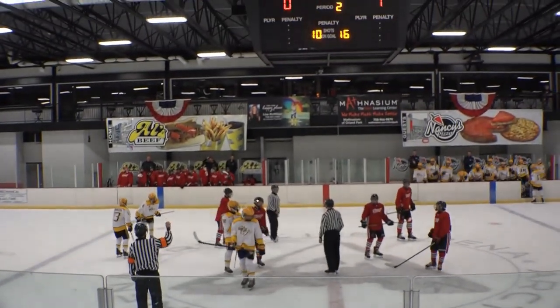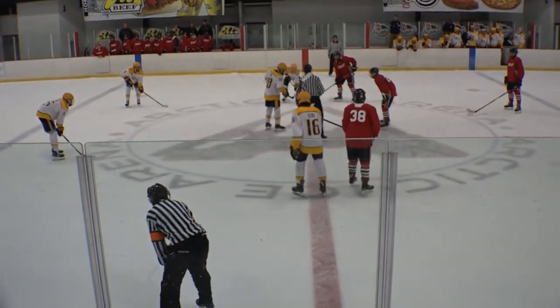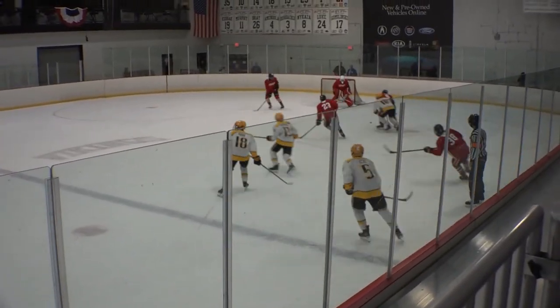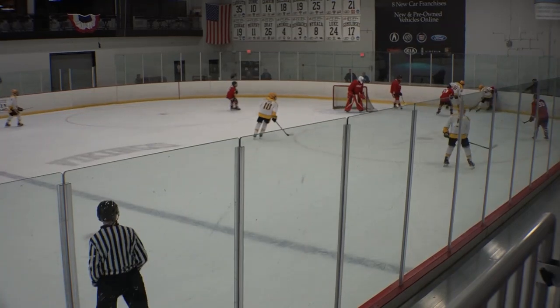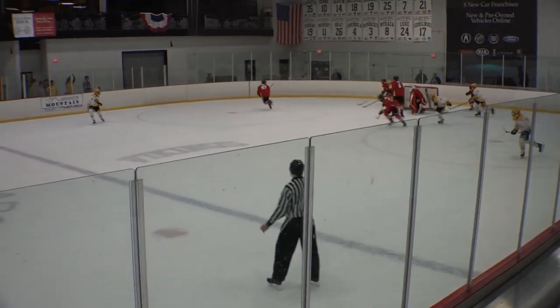Boy, a 2-0 lead would be big right now. That'd be nice. They didn't see it that way though. All right, so it's Olivas with Parker and Huntington stayed out. Chansey and Peller. We get it into their side. Puck's loose in front, got slapped into the corner. Huntington in there on the battle, joined by Olivas. Puck squirts to the middle, knocked back into the corner.